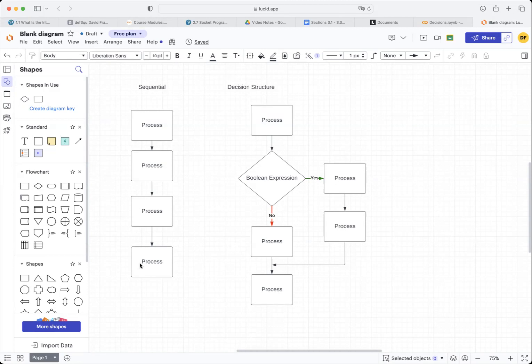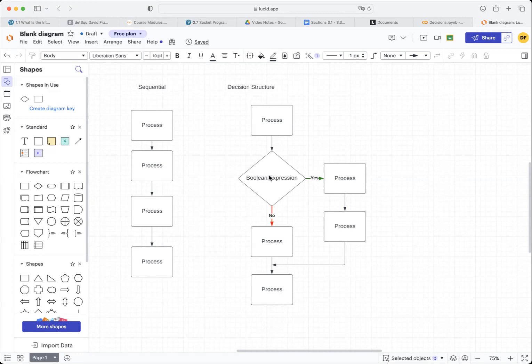And we didn't really have a way in Python code to be able to handle that situation. You're going to have a print number is even statement and a print number is odd statement, and you only want to execute one of those, not both. And we'd mentioned briefly the diamond in a flowchart as a way to model these decisions. I have that here on the right. So if you look at the flow of this, you're in some process wherever you're at in your program, and then you move into this Boolean expression.